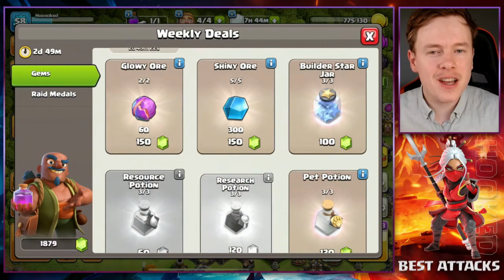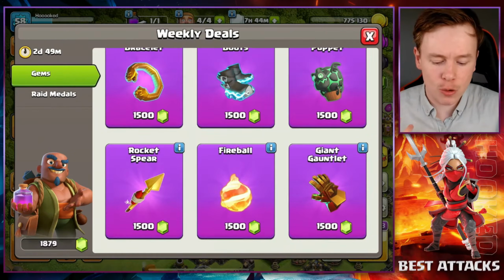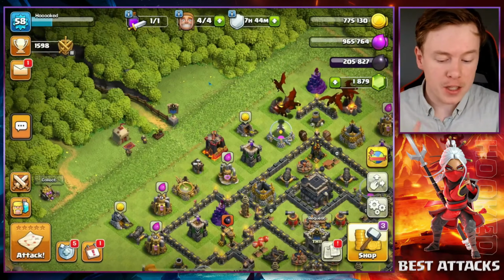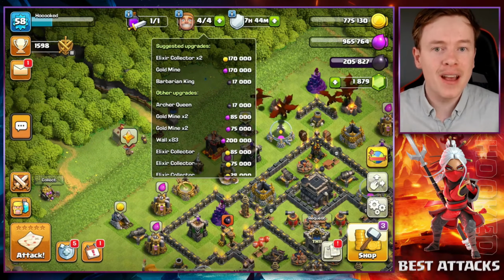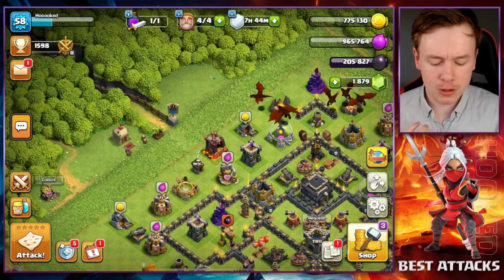Now let's dive into the hero equipment guide part of this video, and one of the first questions is always, which epic equipment should I buy with 1500 gems? Now, it's worth noting, at Town Hall 9 you also need gems to get your new builders, and I would never buy any epic equipment until you've at least got 4 builders, because otherwise you're not going to be able to progress through the game.